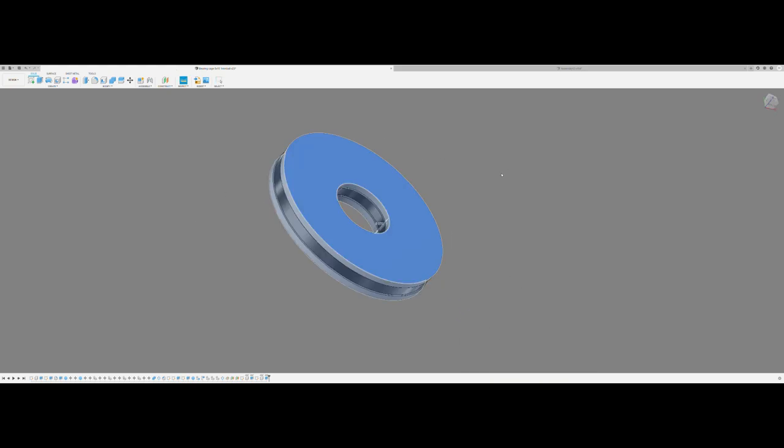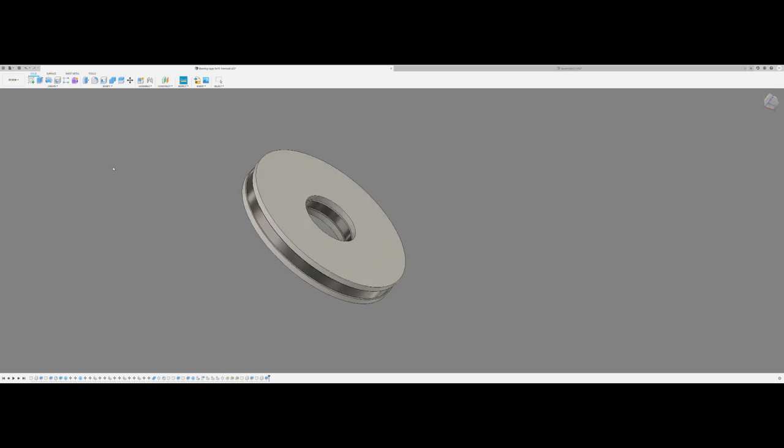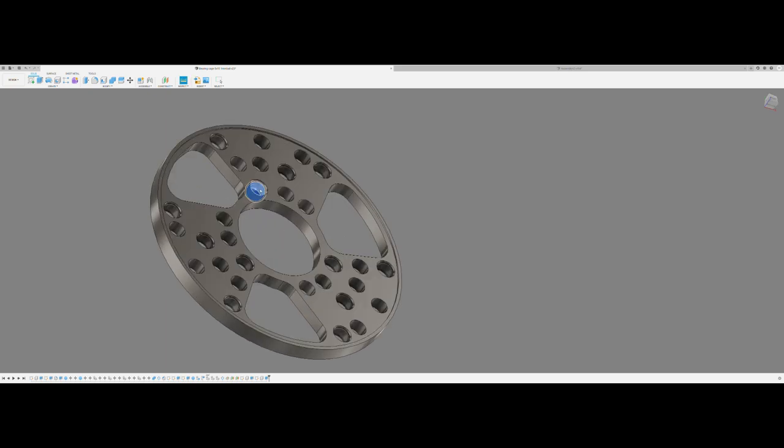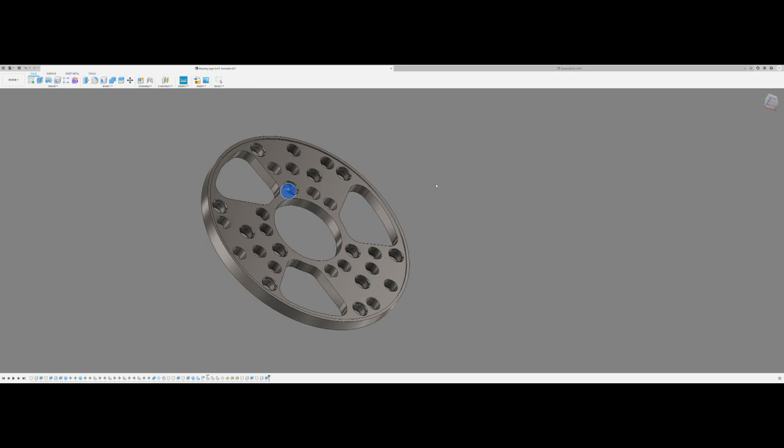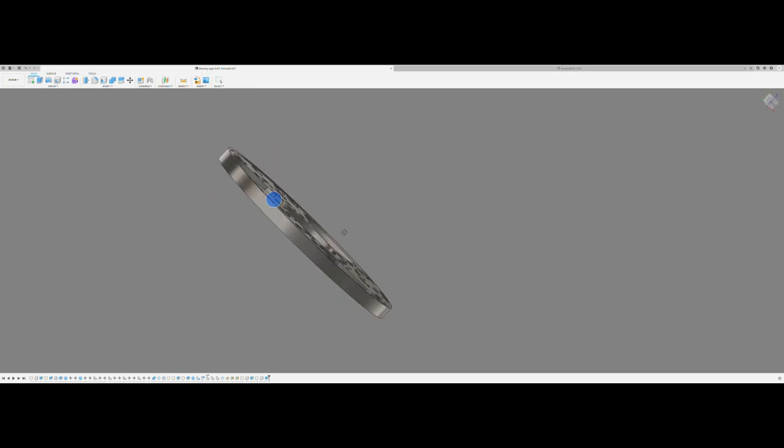The stack up is two millimeters and that was an important consideration because I want to keep the overall profile of the knife very thin. Because I'm working with composites on both sides, the bearings can't ride on any of that. Normally the blade itself would be one of the bearing surfaces but I have to put something else there. Because I wanted to keep that profile thin I also decided to go with very small bearing balls, these one millimeter diameter balls. Most knives use a 1/16th ball or a 2 millimeter ball so this is literally half.